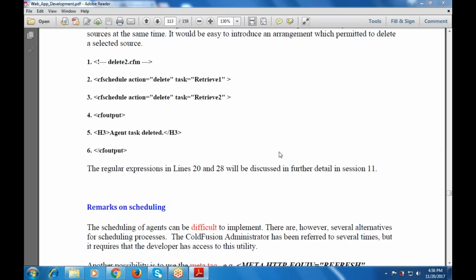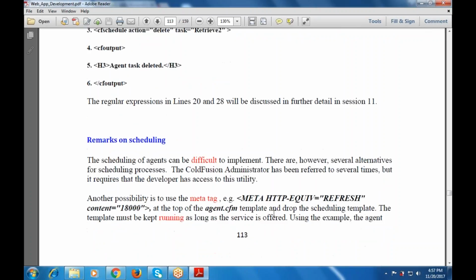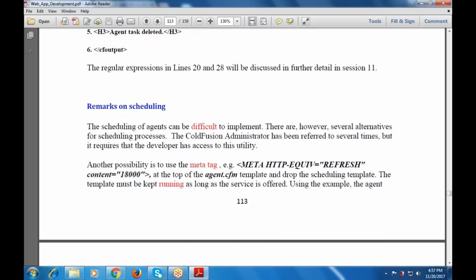Now the next part is the remarks on the scheduling. Scheduling of the agent can be difficult to implement, and there are however several alternatives for scheduling processes. ColdFusion Administrator has been referred to several times, but that requires the developer to have access to its utility.